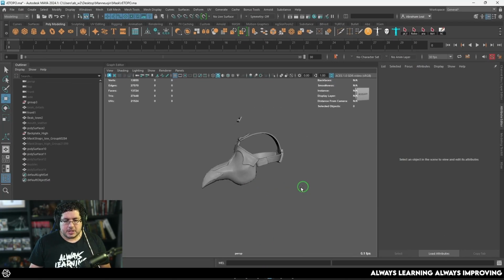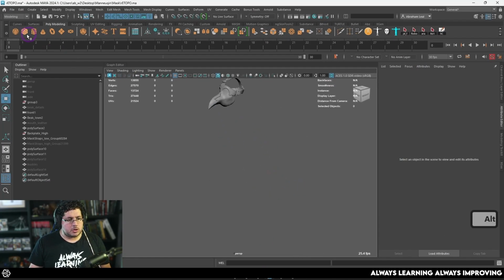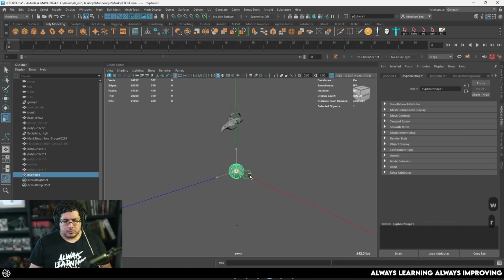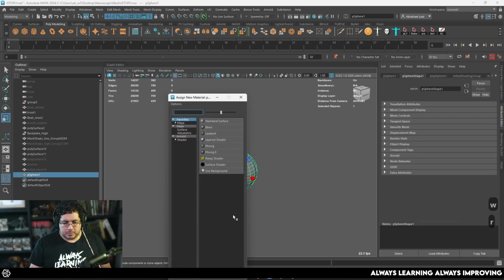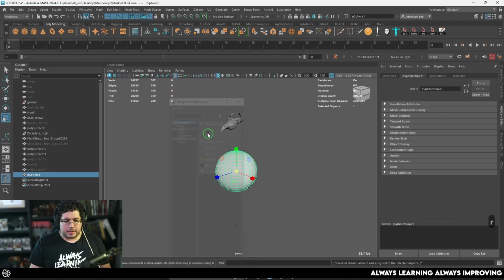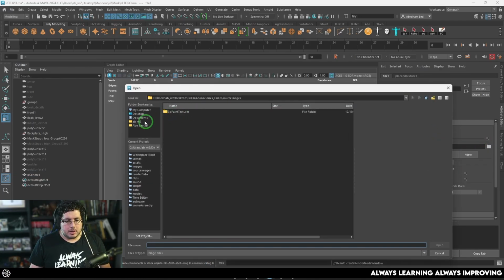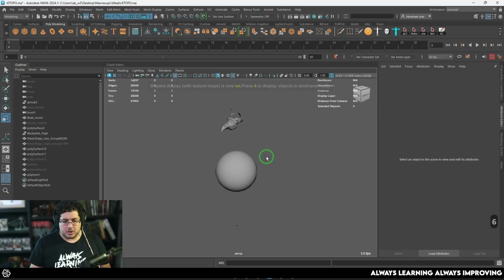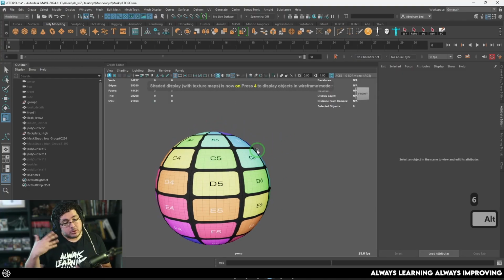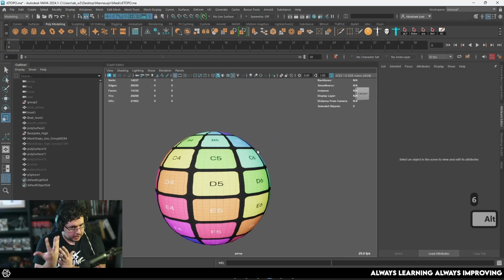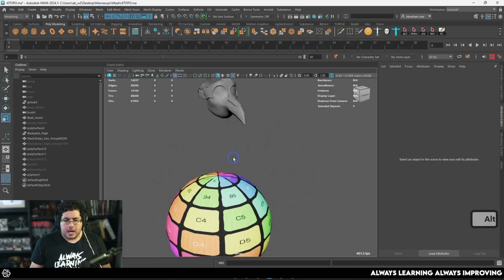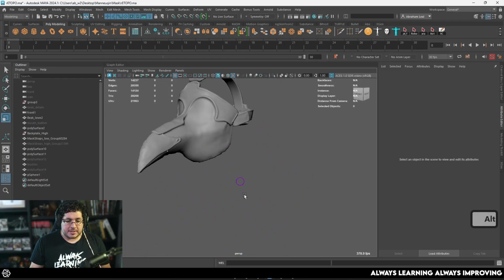There we go. And here inside of Maya, I'm just going to create a sphere, so I can show you guys. On this sphere, I'm going to assign a new material. It's going to be a Lambert material, just a basic material. And on the color, I'm going to plug in a file. And of course, that file is going to be the UV checker. If I press number 6 now, we're going to be able to see how this UV map is transferred onto a sphere. Spheres will always have a little bit of distortion, so that's why we see it this way. But again, it's a good way to understand how these things work.